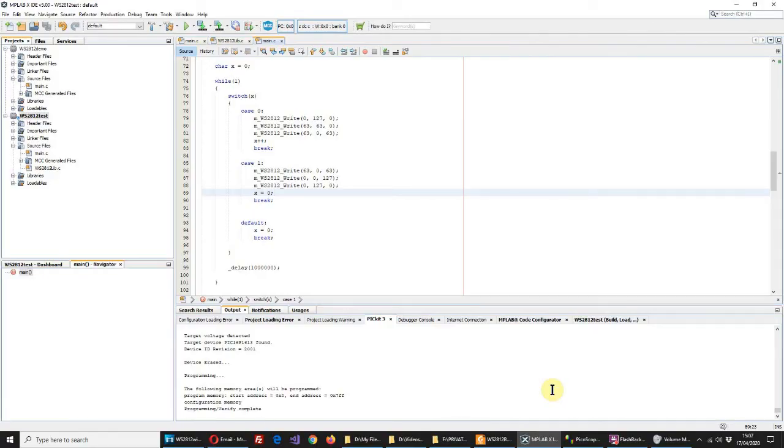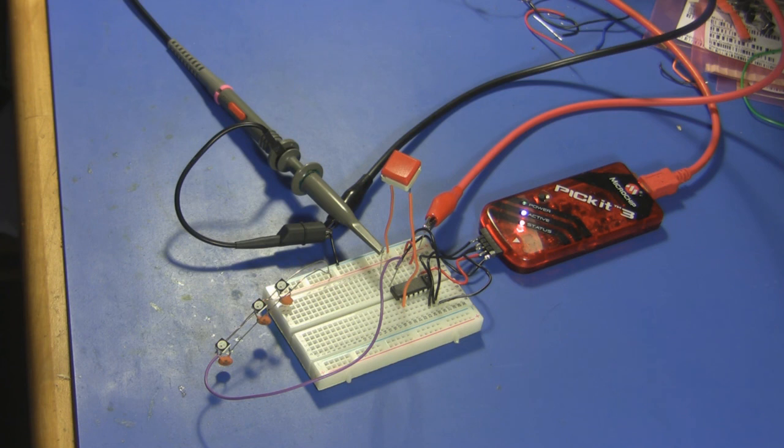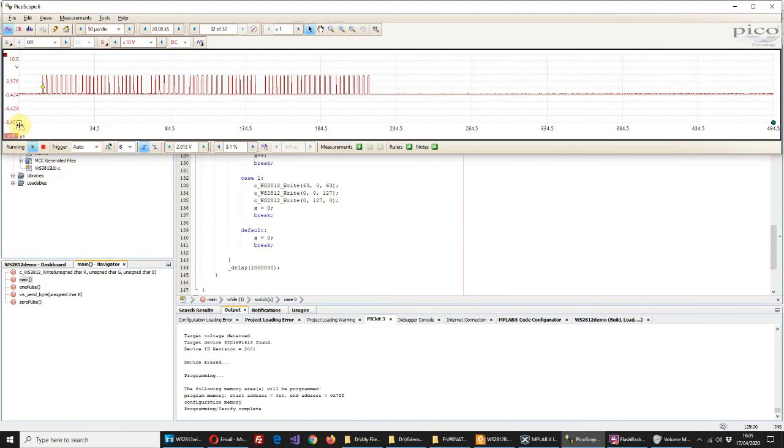So then if you want to get a little bit more adventurous, you could program something a little bit more dynamic like this, which is going to flash the LEDs different colours. It's worth noting that the time it takes to transmit that data for the 3 LEDs is, in this case, about 216 microseconds. So it's not too long.